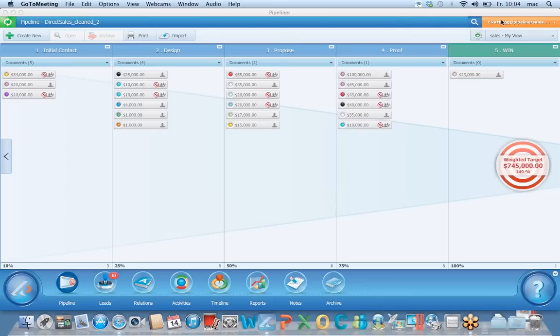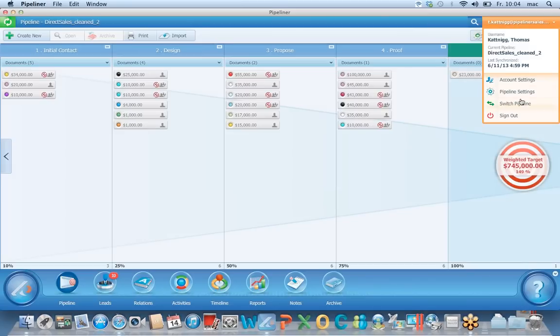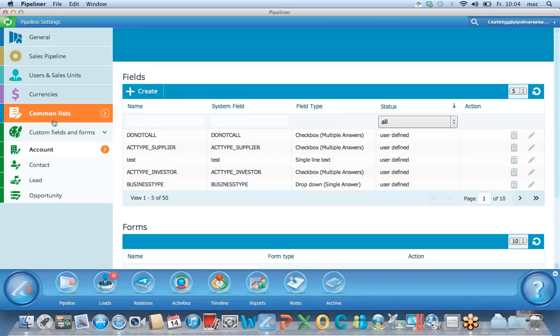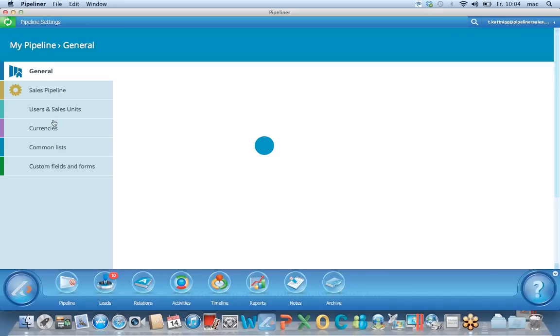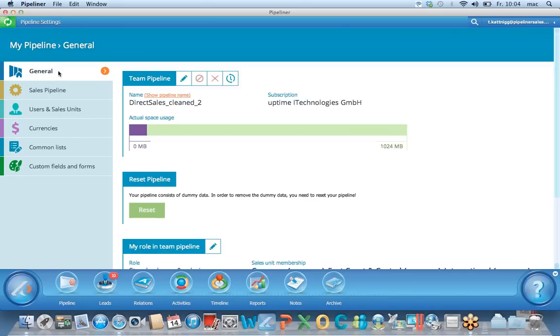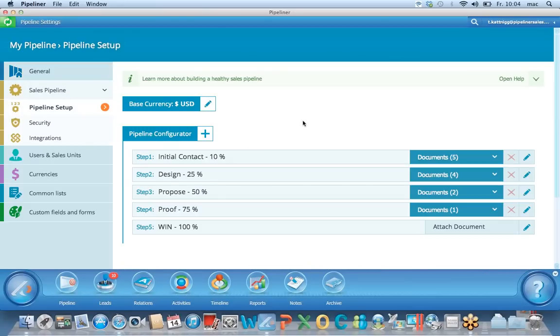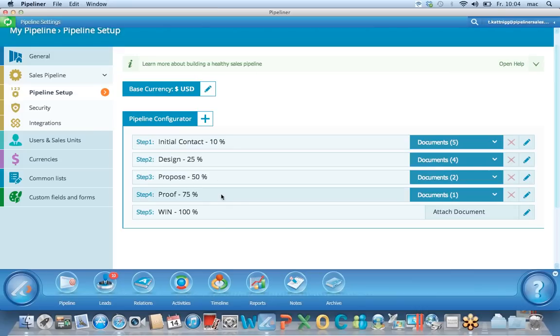In order to do this, up here, you will find your specific email address. When you click on it, here's the magic gateway to the back end of the system. Basically, that gives you access to the brain where you can customize and set all kinds of specific fields and templates for your specific business. The general information will give you information about your subscription. When I click on sales pipeline, that will open that particular process that we're currently looking at.